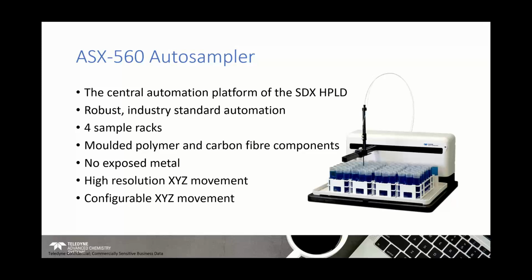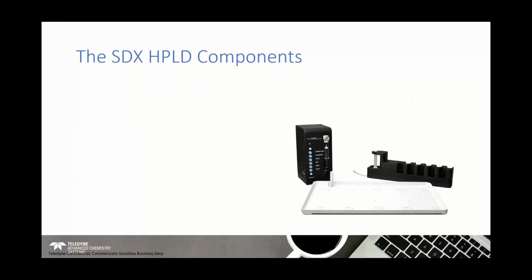So added to that, we then add some additional components. For the 560 system, we add a new sample base tray. What you'll see here is the same as the standard base tray for the 560 with one exception: there are no standard positions at the back. So that's the base tray we use for the SDX.